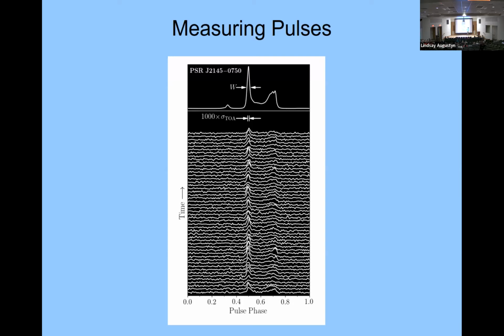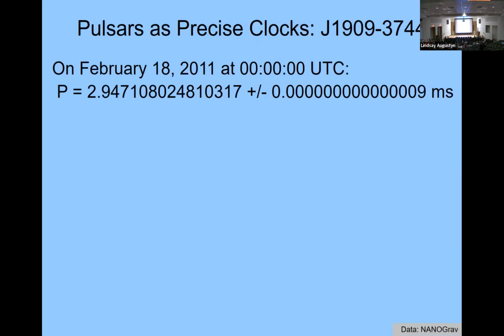We need to be able to time tag when a pulse arrives to well within 1,000th of the width of a pulse. So a pulse is traveling at us, may travel for thousands of years through space, and we need to be able to figure out when it arrives at our telescope. Some pretty crazy precision, which I will get into. But first, I want to impress upon you just how powerful these pulsars are as clocks.